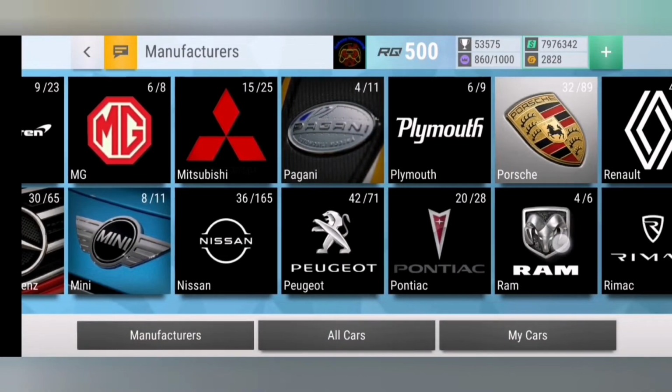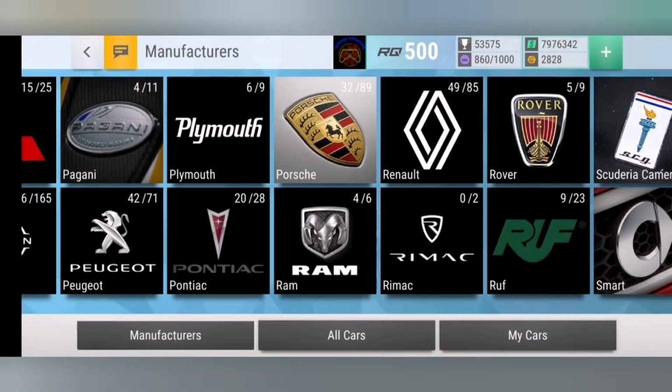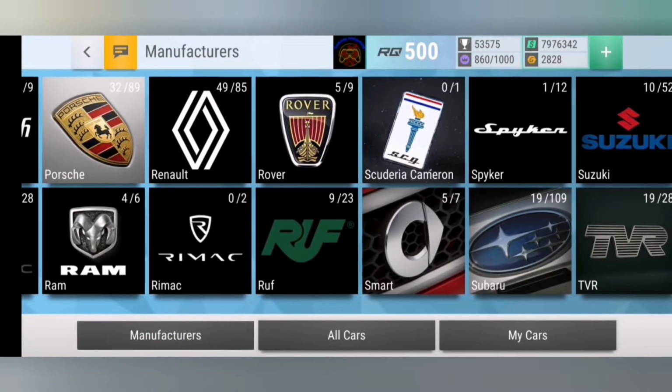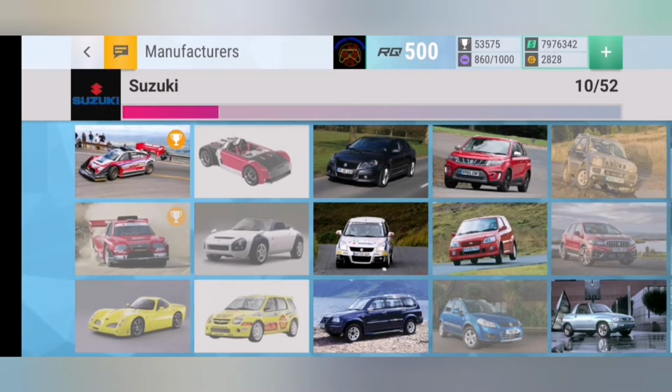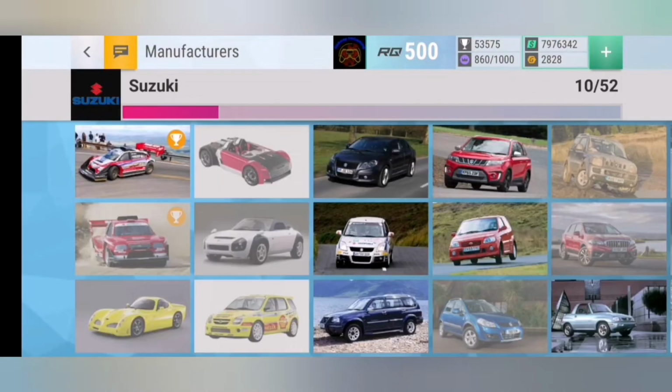Nissan. Renault. Renault's had a new badge, guys. The badge has been updated on there. Suzuki. Now we have the Escudo Pikes Peak in there. Look at that. That is a beast.